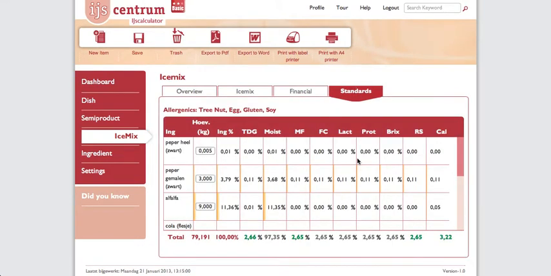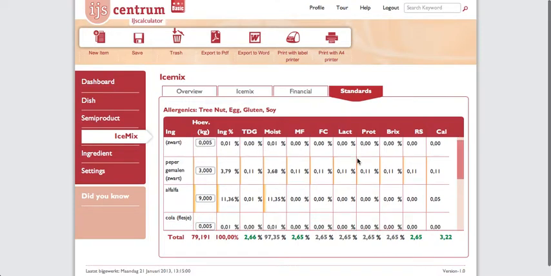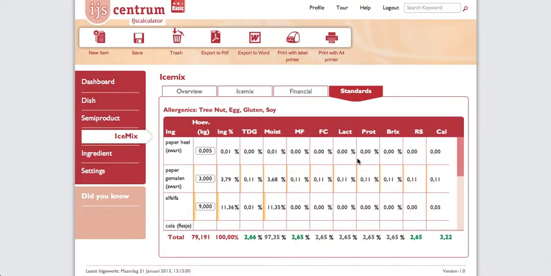Let's see. Standards is something like, as I told you, every ingredient contains something like total dry good, moisture, fat contained, lactose, protein, and so on.